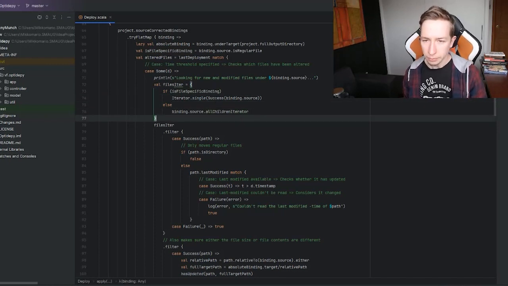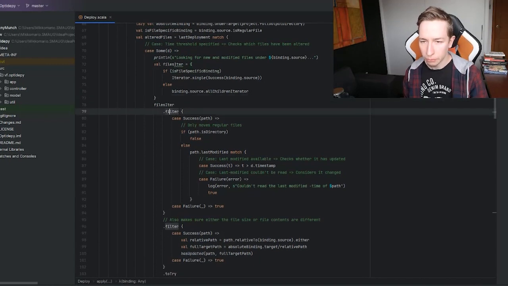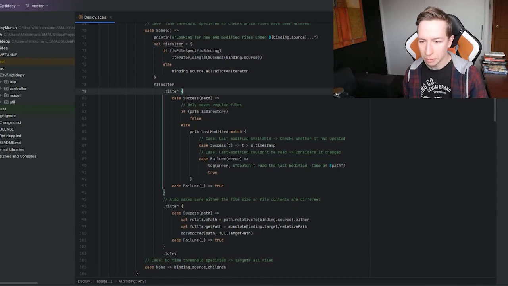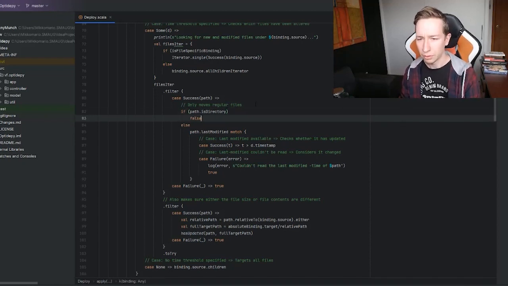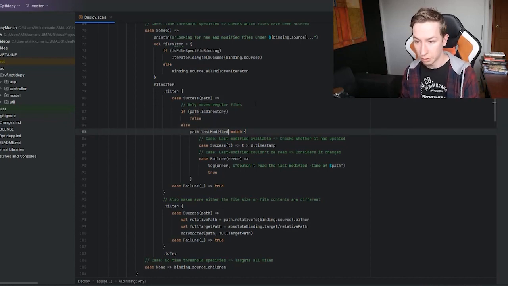So we filter the iterated files based on whether they have changed or not. Here we have the case that the file is a directory, in which case it hasn't changed. And then we check the last modified time of regular files to see if they have changed.